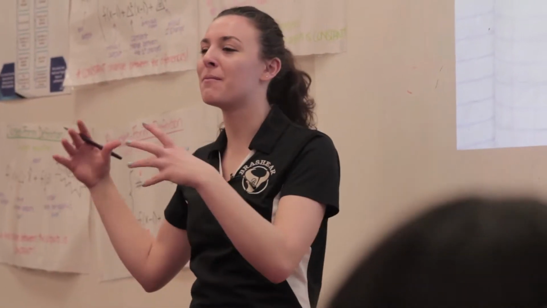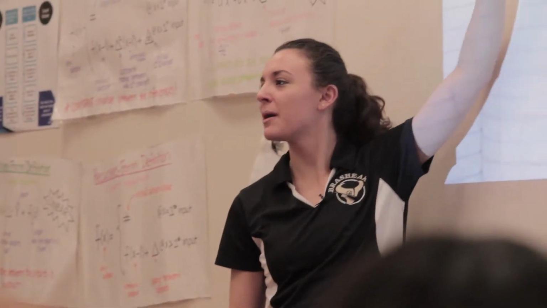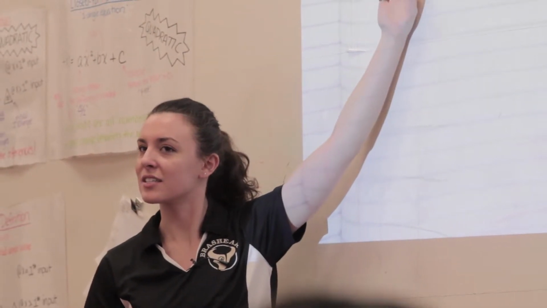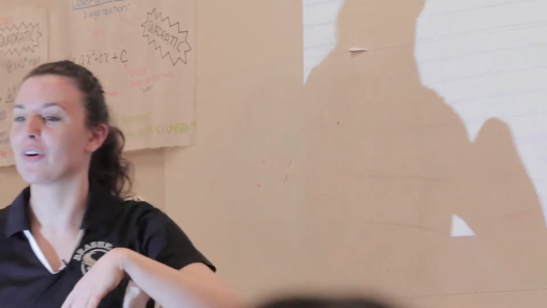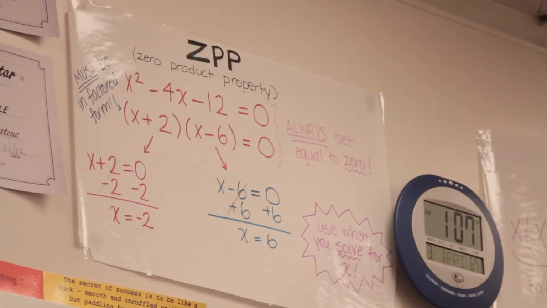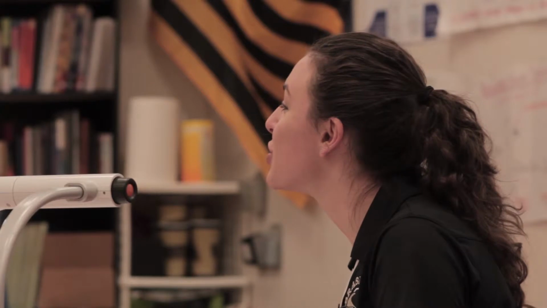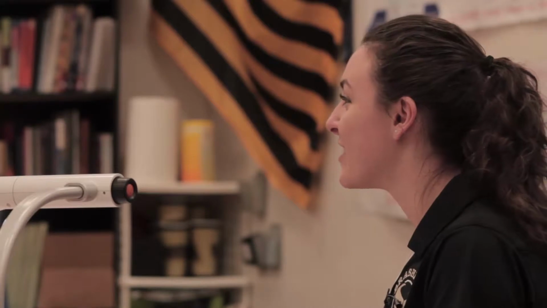Product of expressions, a multiplication of expressions. Am I multiplying expressions? What are expressions? Numbers, letters. Letters, numbers, doesn't matter, as long as they're chunked together. So am I multiplying two sets of things? Yes. So is this factored? Yeah. Okay. Good. If I had something in factored form, guys, how would I solve for x? Corey, what do I do? What's your favorite rule? ZPP. All right, what does ZPP tell me? Zero property. Zero product property. So what do I have to set this equal to?